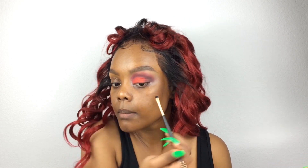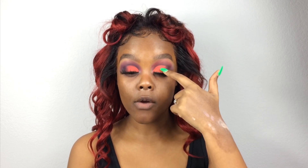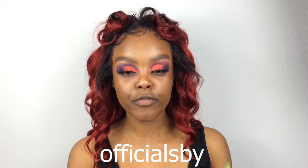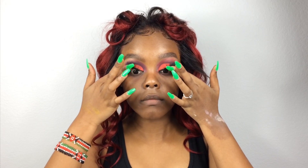I'm really feeling this look — I don't know where it came from, maybe it was inspired by my red hair, but I'm feeling it. I'm gonna go ahead and do this other eye. I don't know if I want to do a liner yet. I'll pop on some lashes — maybe a liner, maybe not — and then I'll be right back. I cut my crease and put the red back on. The lashes I'm wearing are Eye Candy from SBY Lashes — my favorite style, so nice and fluffy.